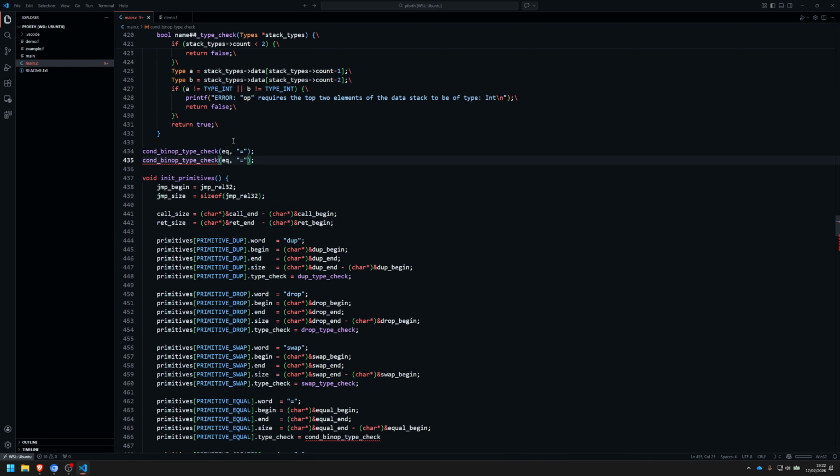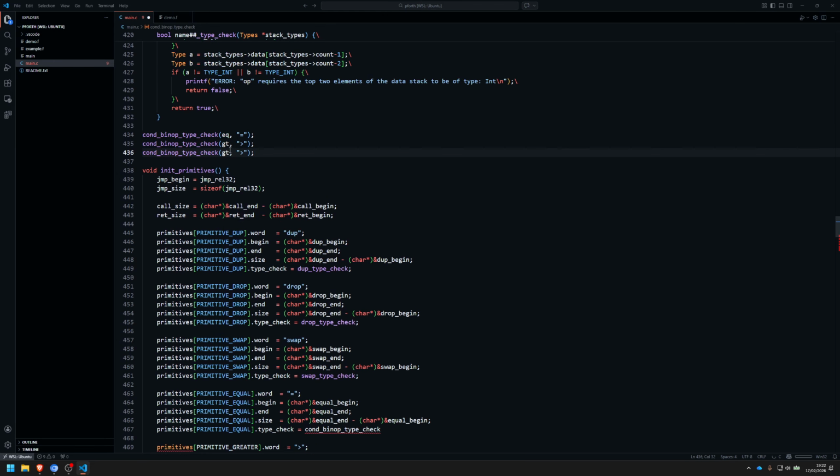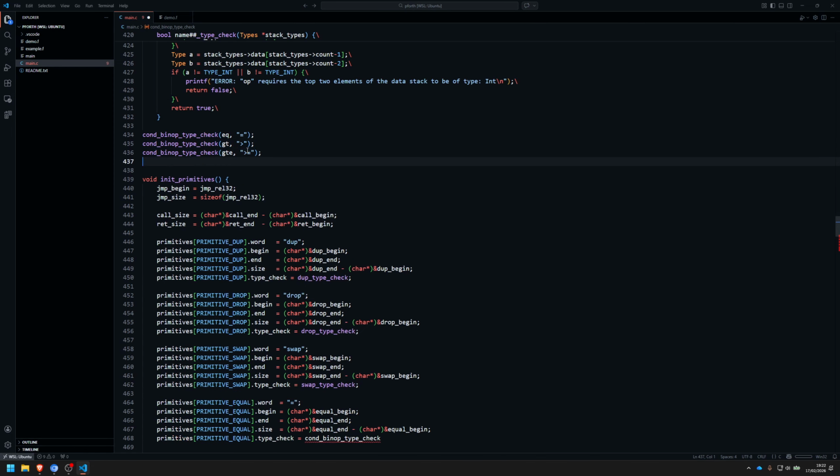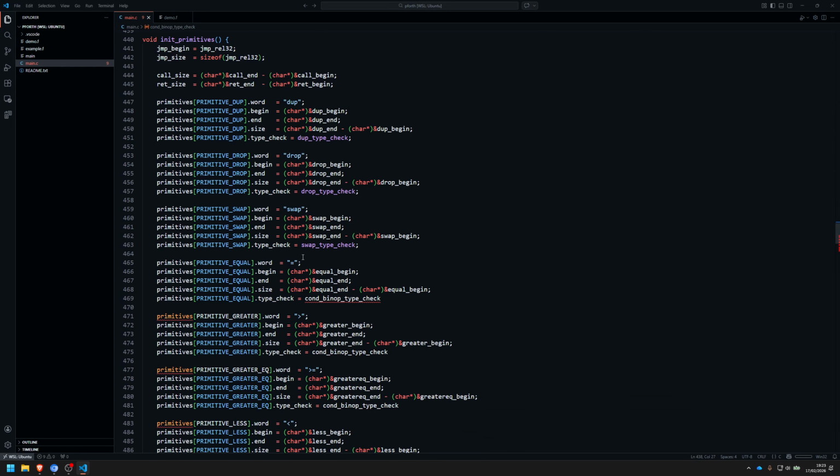So we have equals, we have GT, which is that, GTE, which is that, and then we have less, ls, I guess, whatever. I don't know the exact mnemonic that is used, but all right.